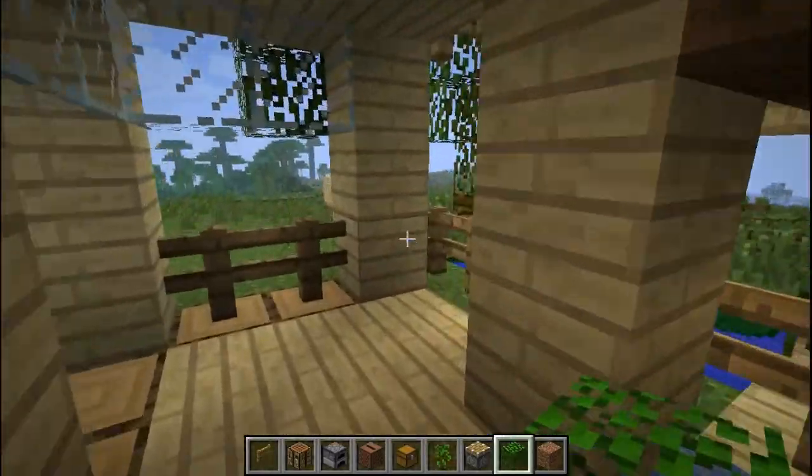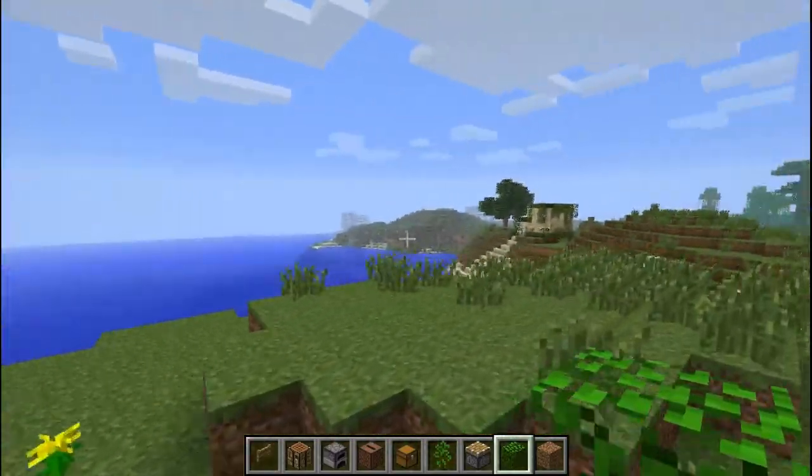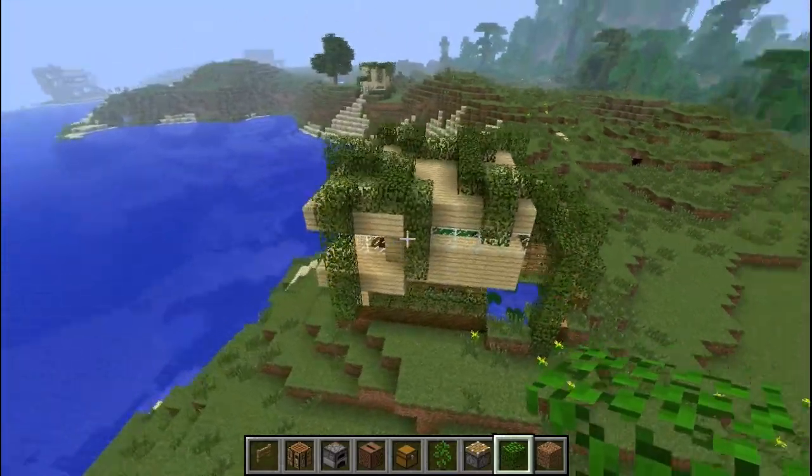So yep, this is it. This is just supposed to be a small house. A very, very small house that's kind of outgrown the one that I built over there, and one that you can build on normal mode, you know, one that's just kind of easy for that.